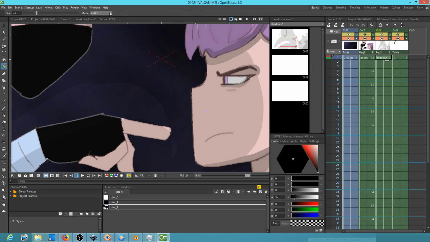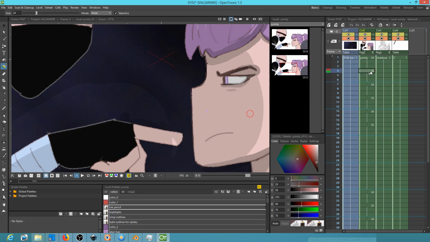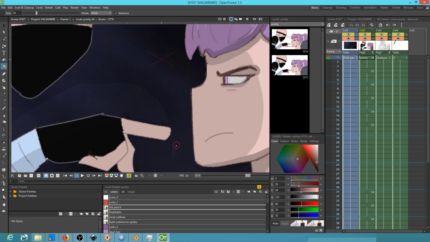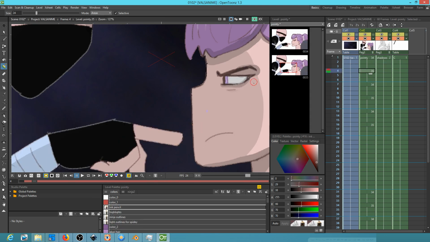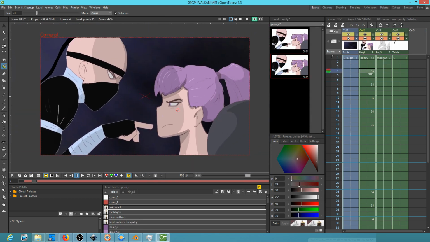Okay, why is that? Oh, it needs to be coloring the areas, not the lines. Silly. Alright, and now let's go here. Okay, so I'm going to mark this with my brush and just go like, sorry, my bad. I need to be in the shadow layer. But what I'm going to do is color some shadow in right here. That way, what I just did will not show up in the render. But now it'll make it so that when we go to the next frame, the finger will still be in shadow. Cool. So that's that.